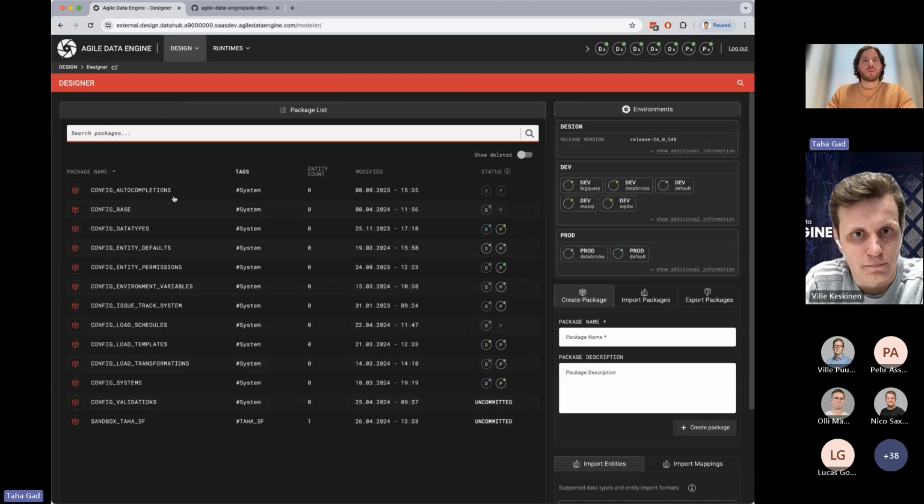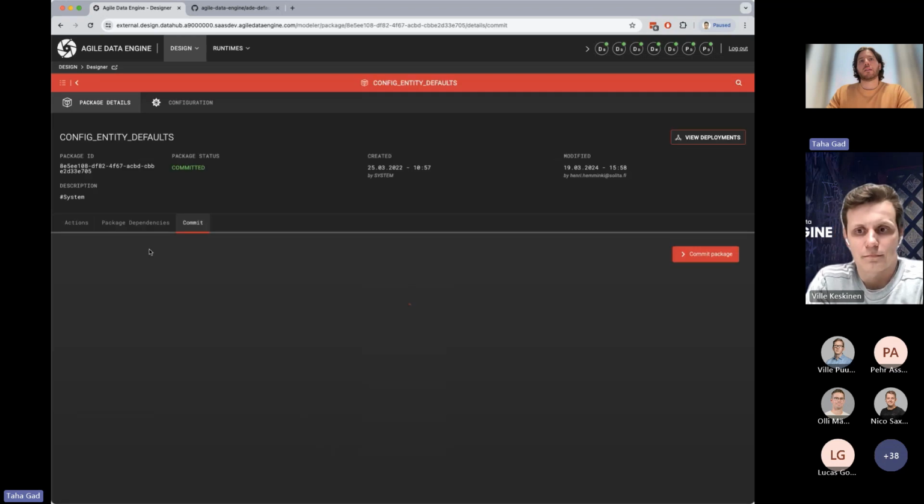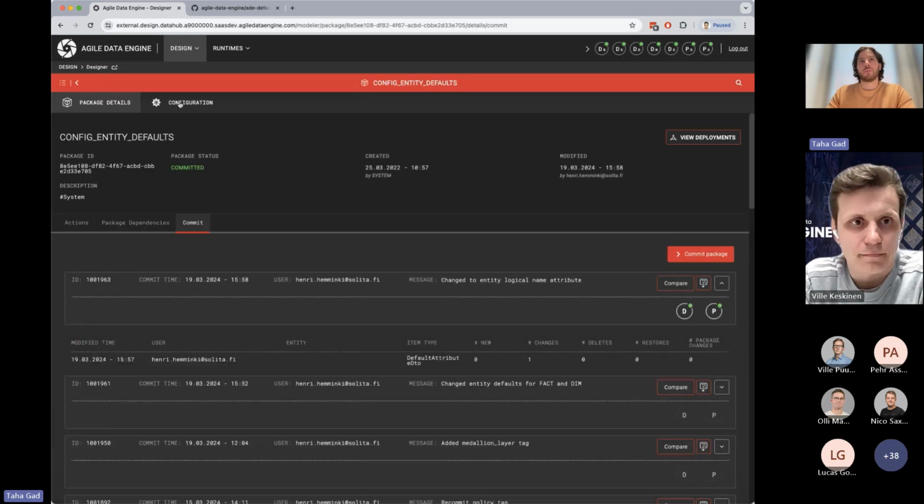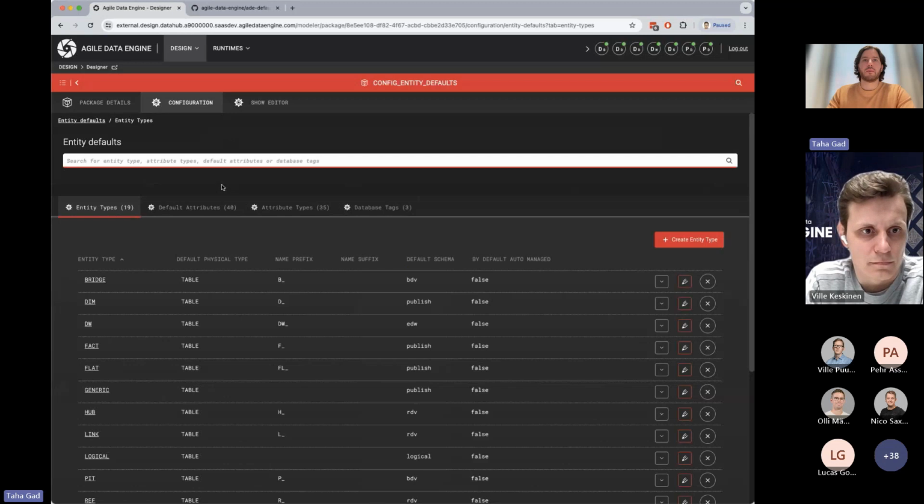Then maybe the most complicated config package that we have had is the entity defaults. This has been actually quite painful even to edit. So now it has this user interface, so it makes it much easier to make changes here.